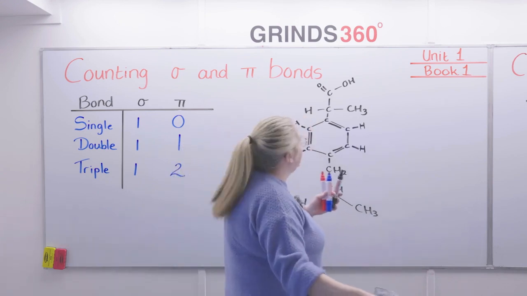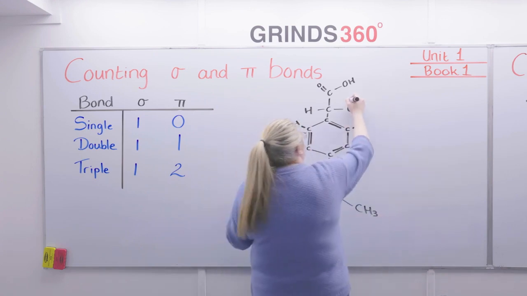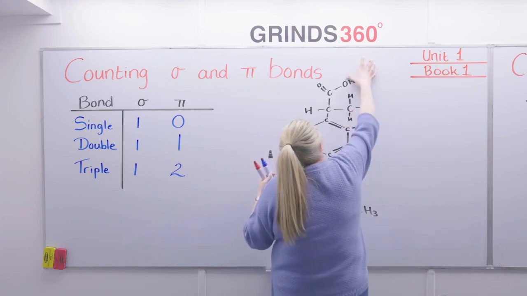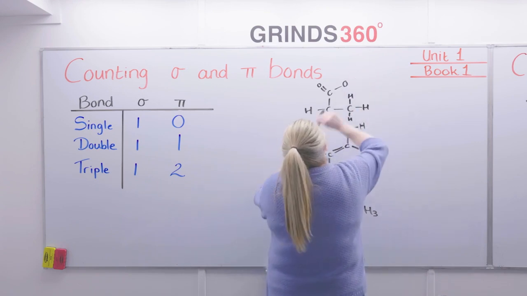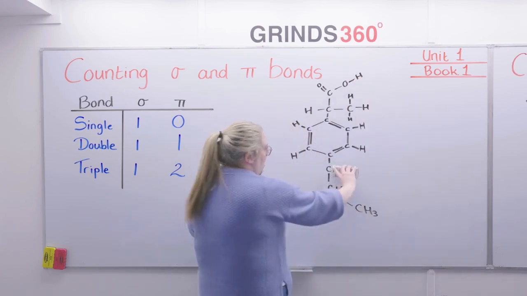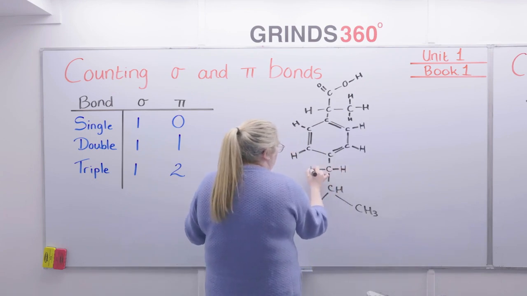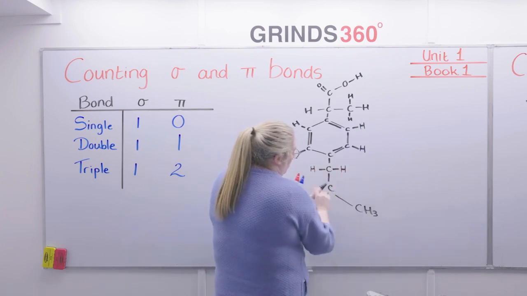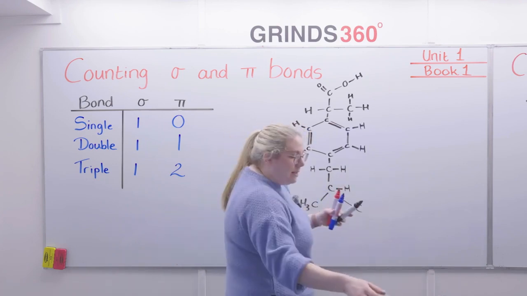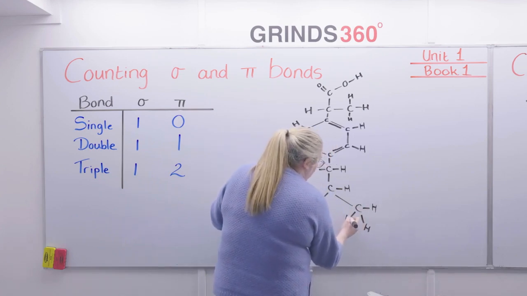Now I'm going to expand the rest of the structure. So up here where I have CH3, that is carbon that is bonded to 3 hydrogens like that. And up here, the oxygen bonded to the hydrogen, there should be a bond here as well. Then we move down. Where you have your carbon with your 2 hydrogens, you have 1, 2, 1 bond to hydrogen here. And then each of these carbons has 3 hydrogens. So you have 1, 2, 3.